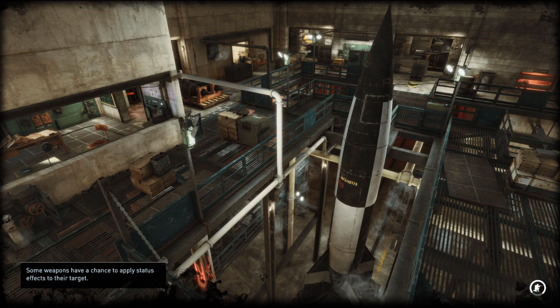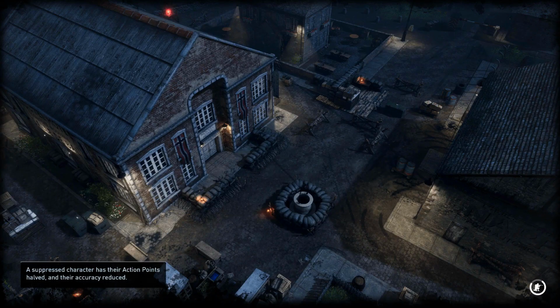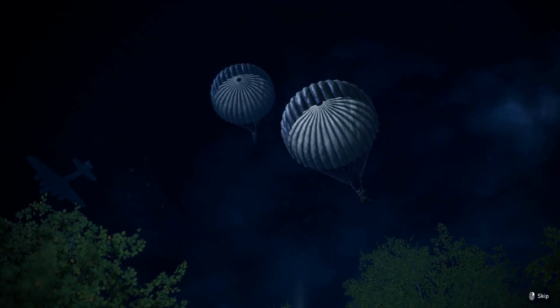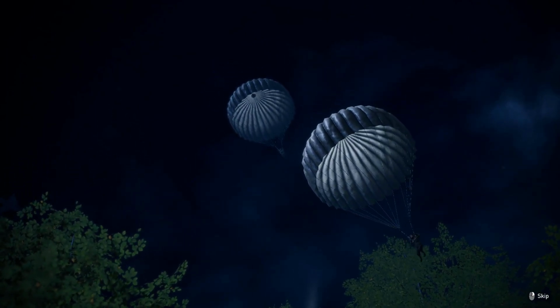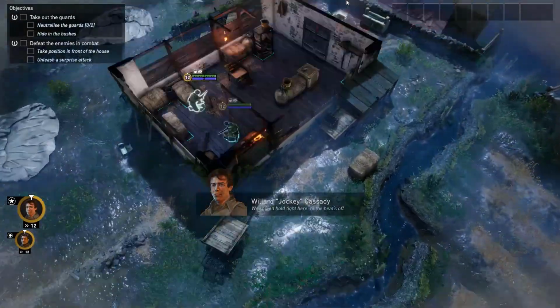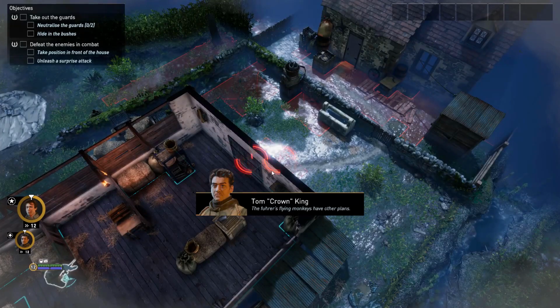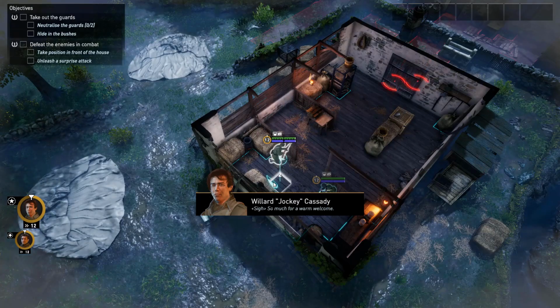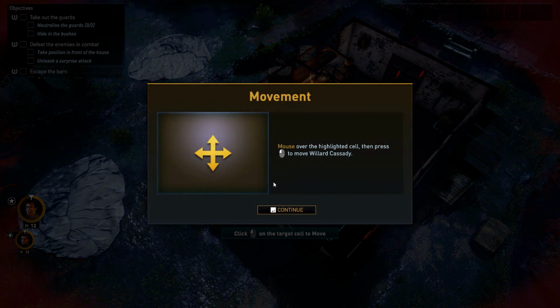Okay, so obviously you've got slightly different variations of soldiers. You've got a demo expert, you've got a scout, and I think just a general gunner in the captain. But of course, as time goes on, I believe we will meet more people, more soldiers, more personalities for us to use to our advantage or fail with, depending on what happens. First of all though, time for a bit of tutorializing. We've got to take out the guards and defeat the enemies in combat.